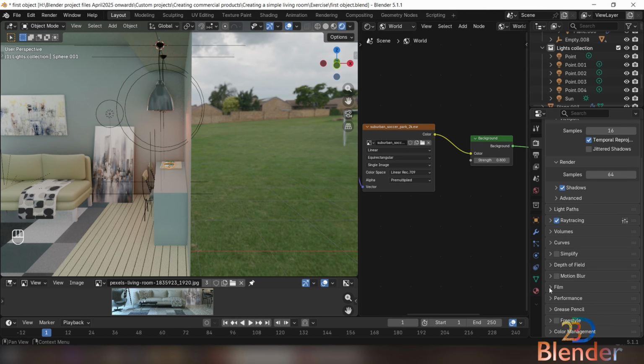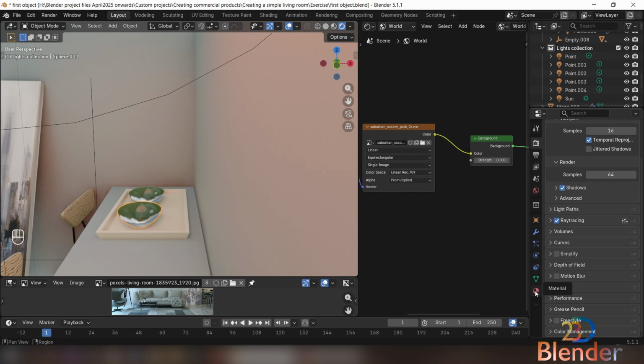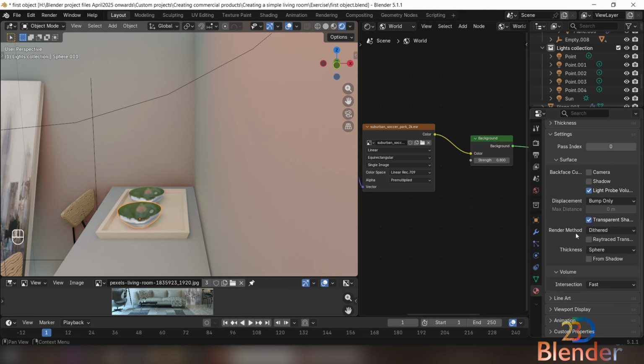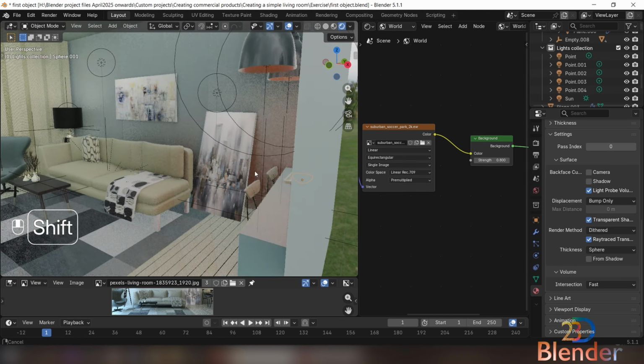And one more thing we need to add so that this looks better, come to this material tab, and at the very bottom under settings, we need to enable under render method ray traced transmission. Enable it, and now things will start looking even better.